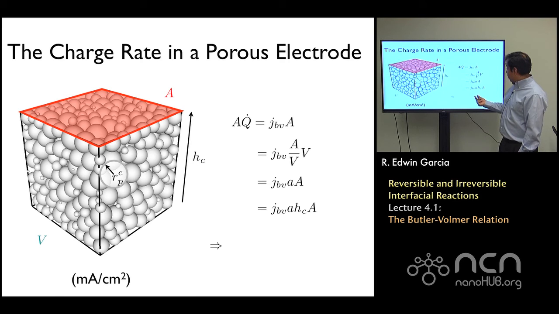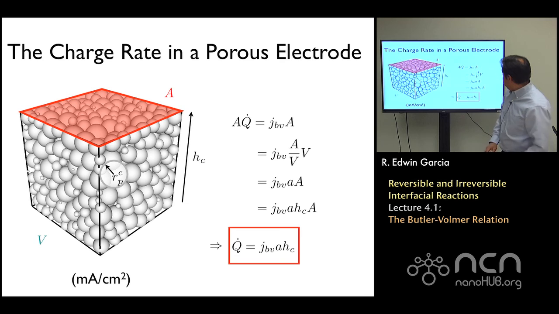Okay, and if we do that, we can actually relate that to the area of the system. You will find then that the total charge being accumulated by the system is proportional to the thickness of the cell, times, in this case, the amount of reactive area times the Butler-Volmer relationship. That gives a measure of how much charge a porous electrode will give you, and it's dependent on the amount of area A.